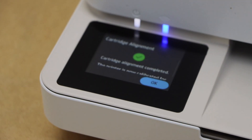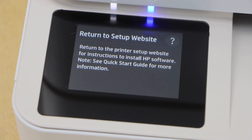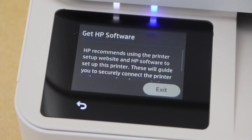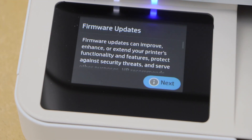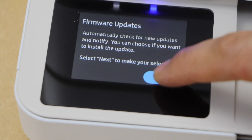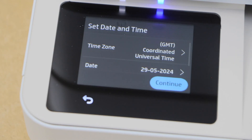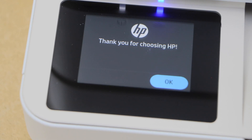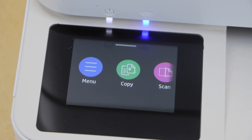Once the cartridge alignment is done, you will see on the main screen a prompt to return to the setup website, but we are going to complete the setup using the display panel. Click on the question mark, scroll down and click exit, then skip HP software and click exit again. For updates, scroll until the next button is active and click next. Select auto updates and click save. Select date and time and continue. You will see 'Thanks for choosing HP' and it will display the main screen. Our printer initial setup is done.